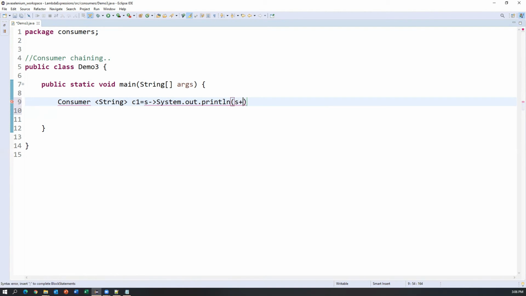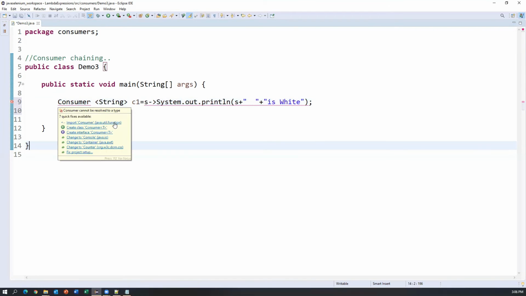Along with this, I'm also giving some space, and here I'm just printing one simple message, is white. Okay, some string parameter I'll pass, and then it will capture here and print the string parameter value along with the is white statement.